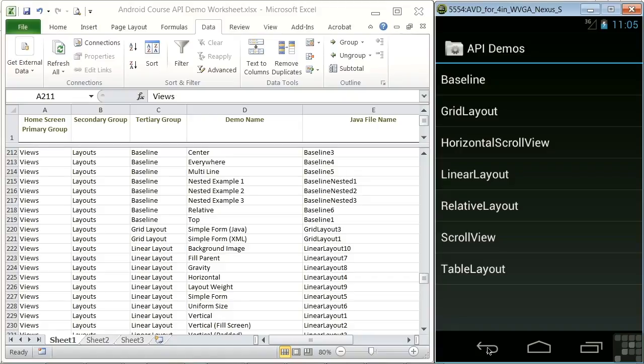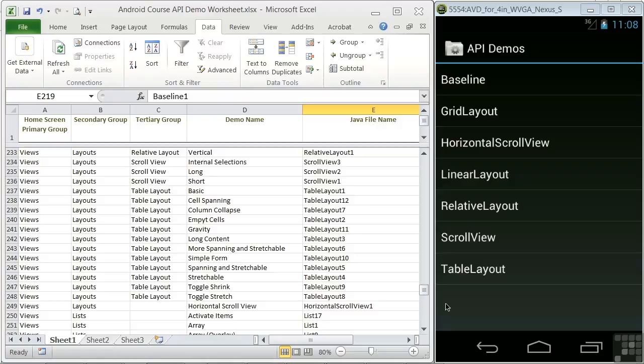It sounds simple, however, one of the challenges in developing layouts and all of their piece parts is the vast number of options available for types of display objects, positioning them on the screen, and formatting, and so forth. And one approach to handling this complexity is to use the API demos coupled with the graphical layout editor. So it works like this. First, you'd use the API demo worksheet and the API demo app to identify a starting point that's the closest to what you have in mind for your screen display.